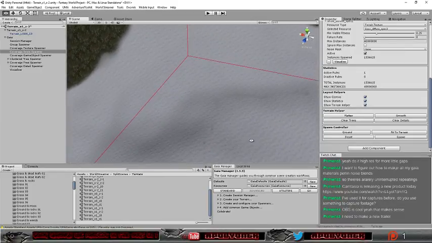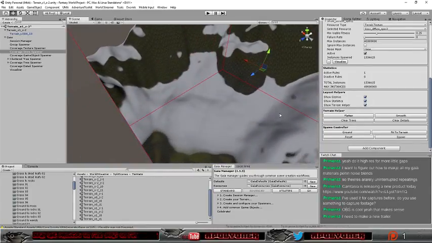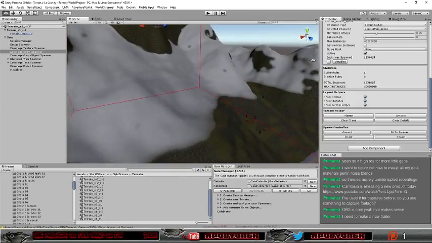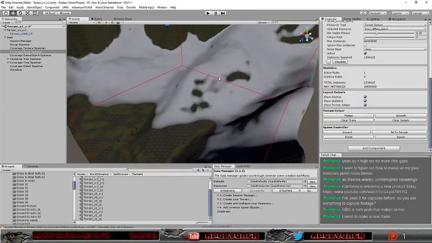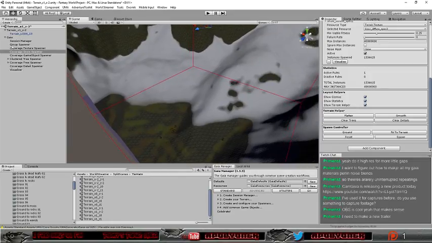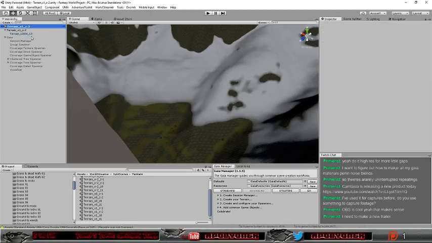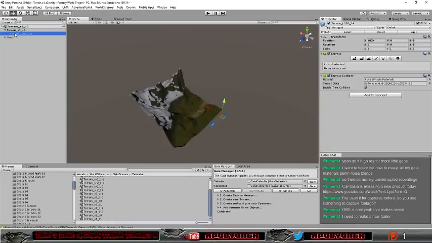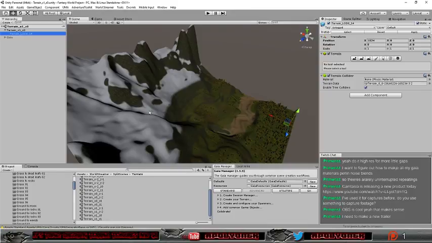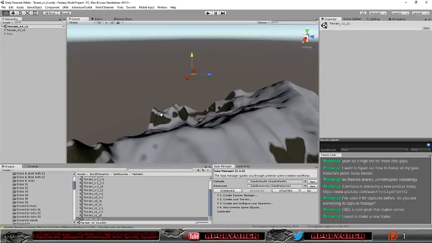Now we still get a few spots here and there, but it's definitely better. So, do we need to spawn? We have grass in here. So we had the issue here, didn't we? No, it's this one. Yeah.